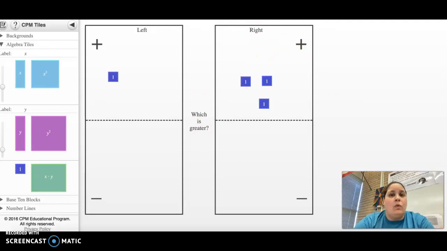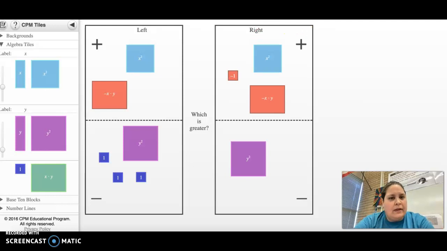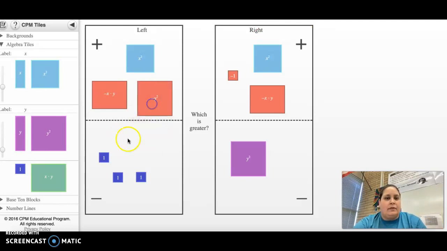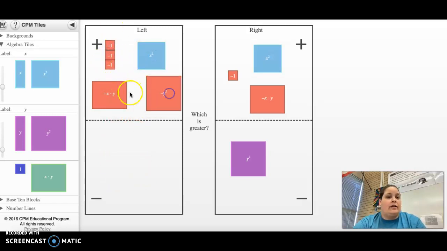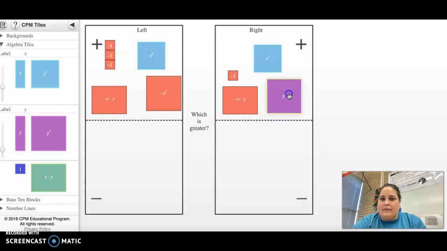I'm going to show you one more screen and then we'll be done. So again, take everything from the bottom, flip it to the top. Remember, when you flip it, you have to change the signs. Rule number 2, combine like terms. So I want all my x's, all my y's, all my xy's, all my 1's. I don't have a lot of like terms here, but this is what I have.